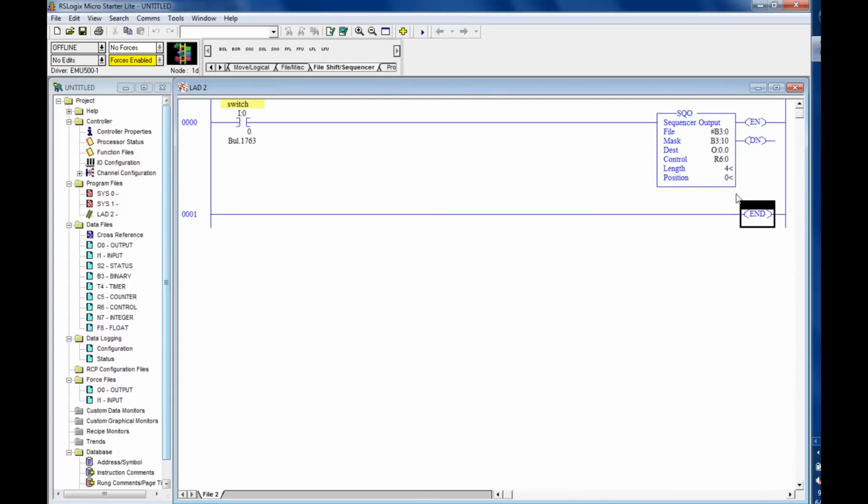The position changes automatically whenever you go online. I'll tell you what it will actually do. In the exercise session, you will be seeing examples like four-way traffic light control or two-way traffic light control. There we need to write multiple rungs. Take a four-way traffic control.